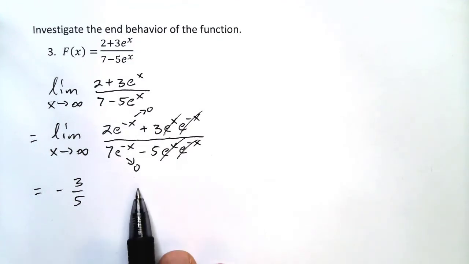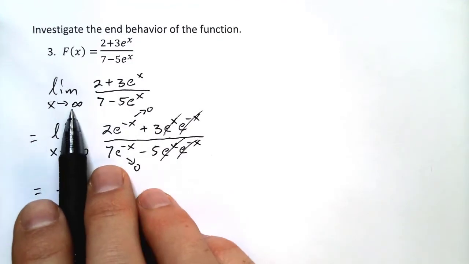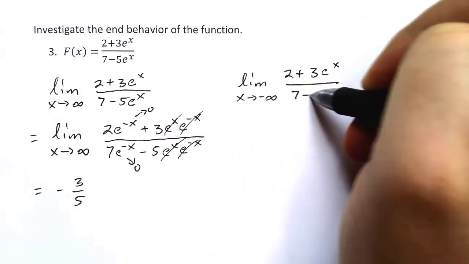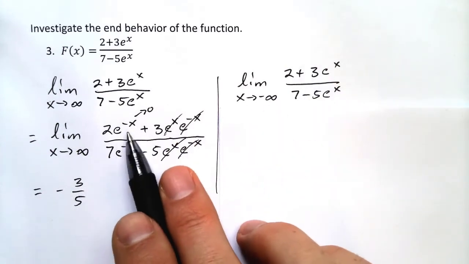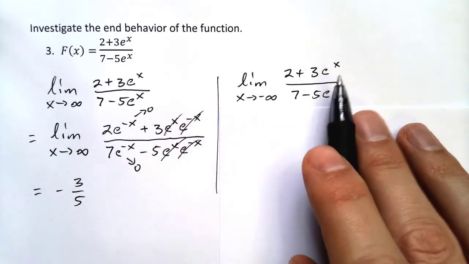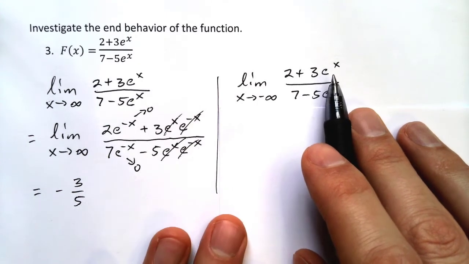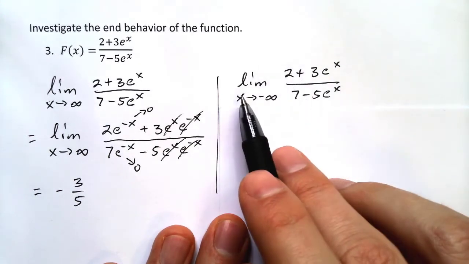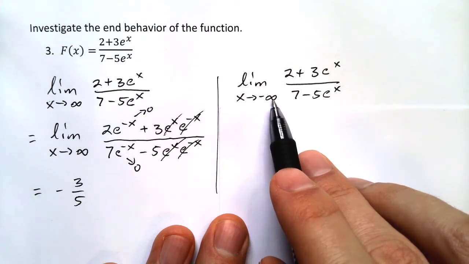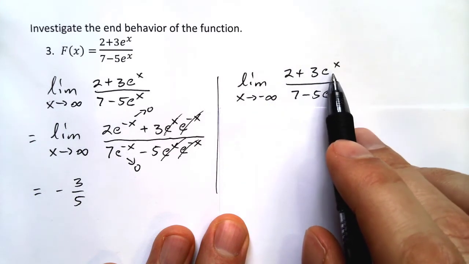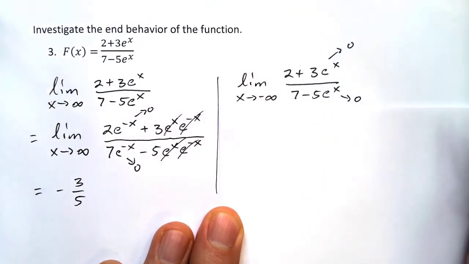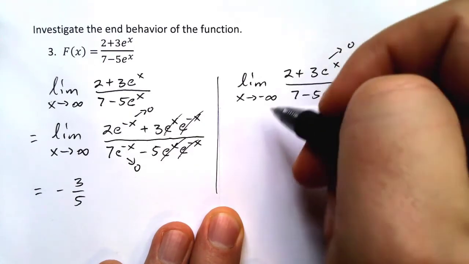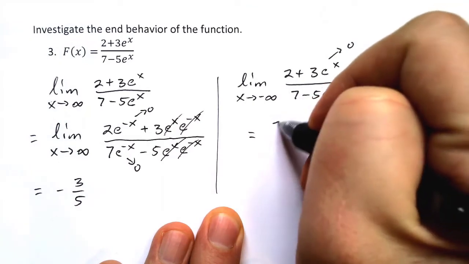Okay, so let's investigate the end behavior on the left. That is the limit as x goes to negative infinity. Now, we actually don't need to do this step. We can compute the limit pretty much right where we are. The reason is that we observed already that the limit as x goes to negative infinity of e to the x is 0. So we can already see that this limit is 0 and that limit is 0. So I can see just by looking at it here that this limit is going to be 2 over 7.